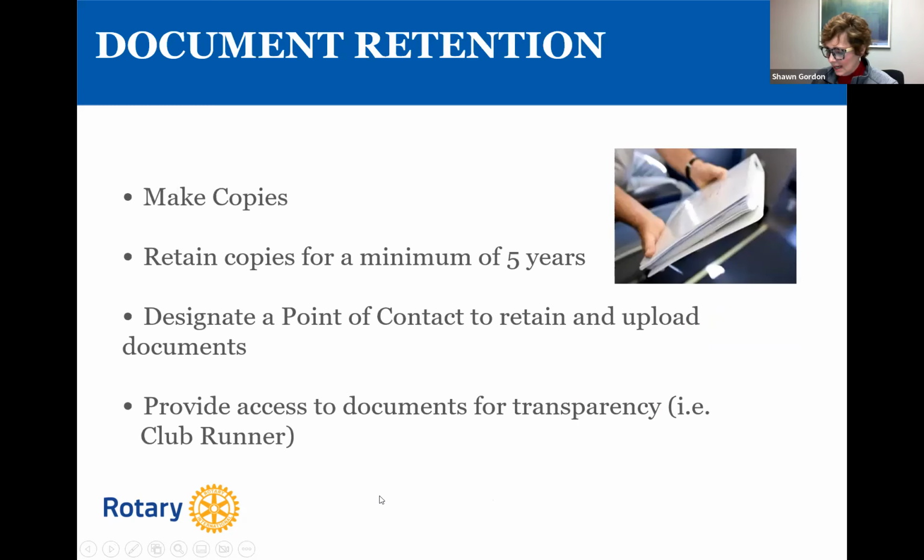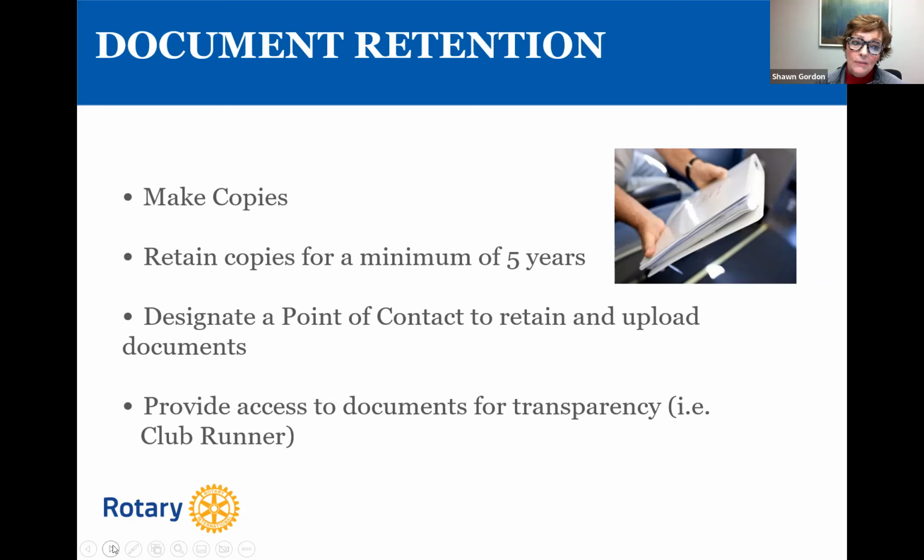Thank you. All right, document retention. This one is just as important, right? We talked about making sure you have copies of everything. They can be hard copies in a binder, as you see here, or they can be online digital copies as well. Make a plan, right, for how you're going to retain these documents, who's going to be the point of contact, and who's going to be responsible for uploading all of the information once you get to that part of your grant. As it says here, we are required to retain the copies for a minimum of 5 years. And people come and go, things change. So just make sure you have a process, you have a plan, and you keep track of all of that.